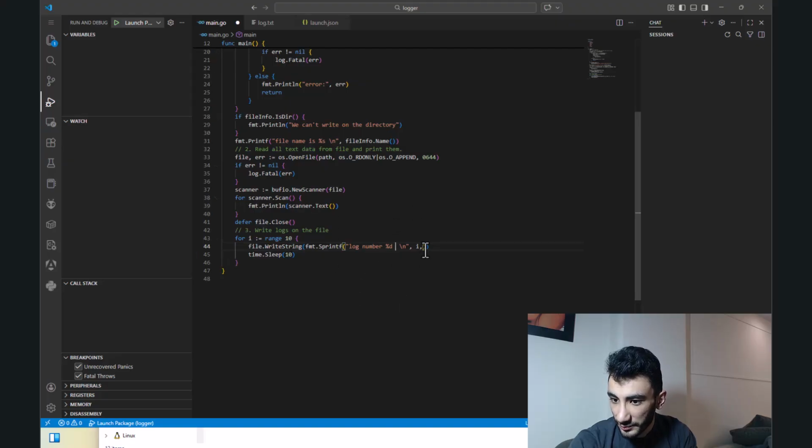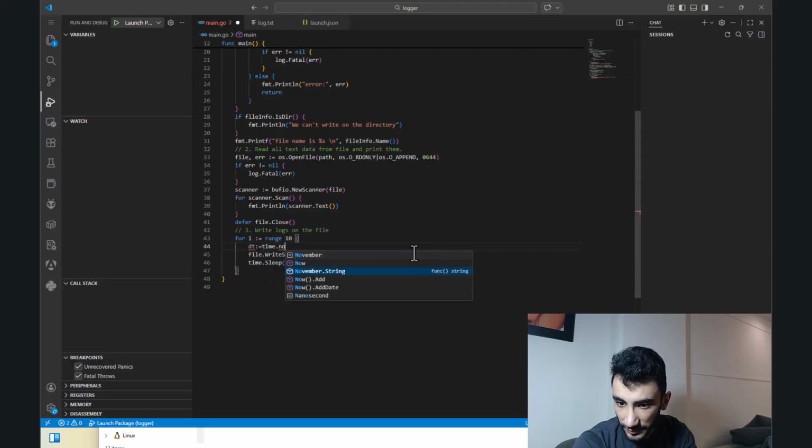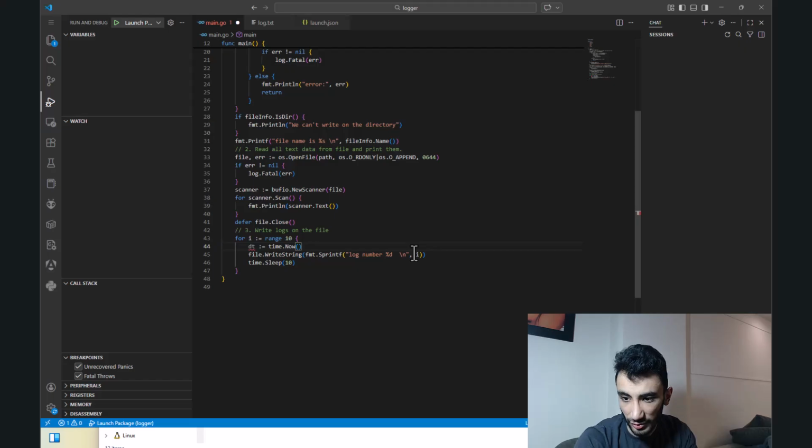And another thing we need to write here. We can say dt is equal to time.Now(). But for it to be a string, we need to format that.